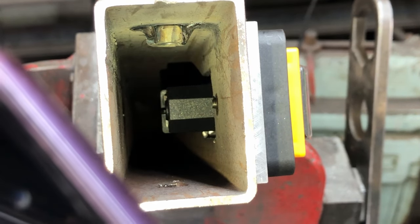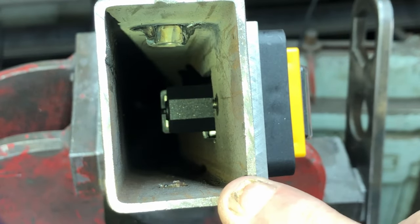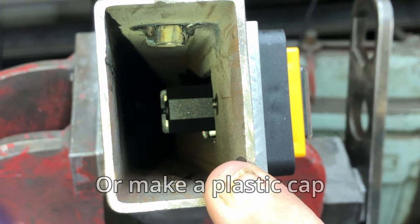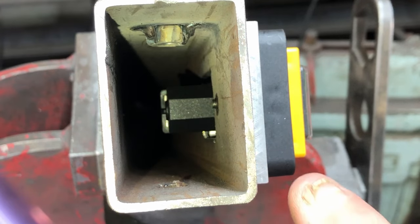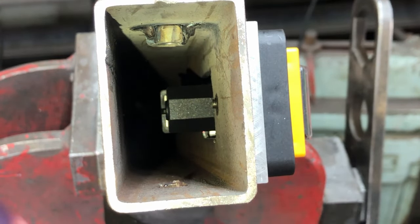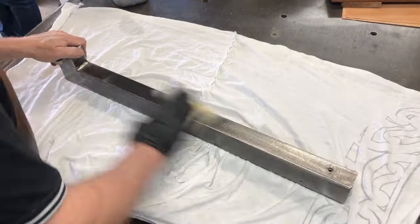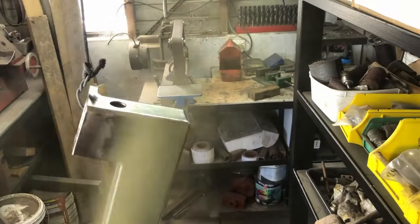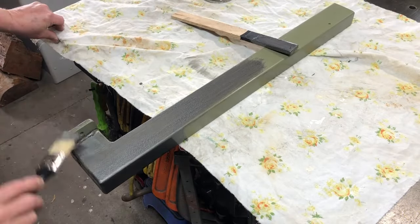The switch fits in here really well, taking up probably a little over half the width of the tubing, so I'll be able to get the wires on there quite easily. The next thing is to make a cap for the top and put an earth wire onto the steel. Instead of welding a cap on I'm going to bolt one on so I can get in and connect up the earth wire. I also chamfer the corners of the aluminium block so it's nicely rounded. All the work on the tubing is done so I'm giving it a final cleanup with the wire wheel, then cleaning it down in acetone, priming it, and finishing with hammered finish paint.